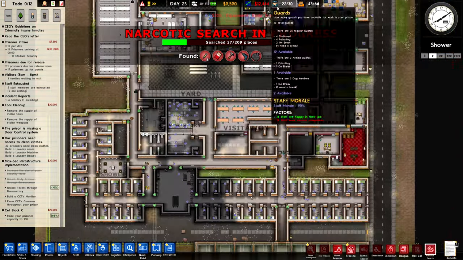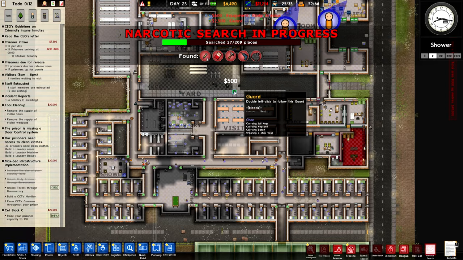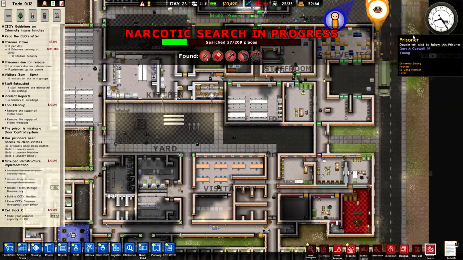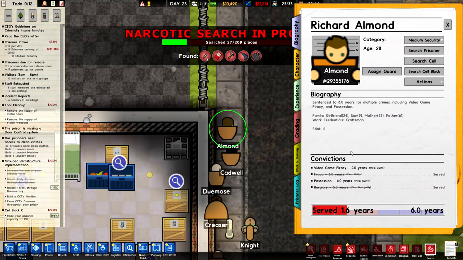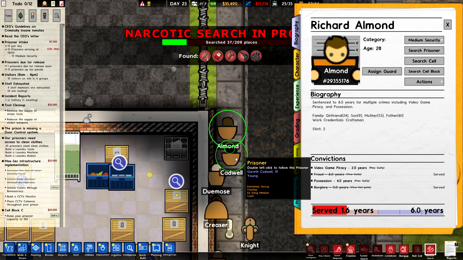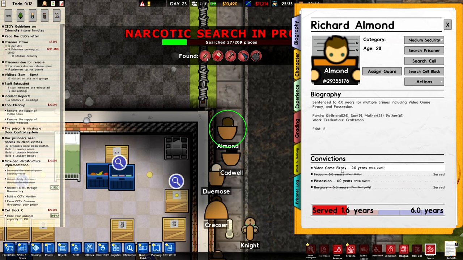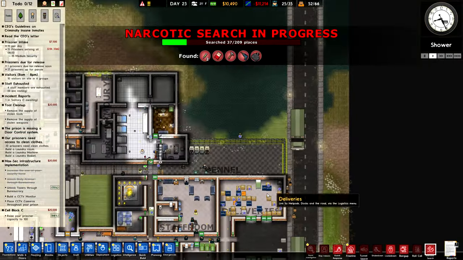I want to hire 5 more guards. Why do you guys have vests? I mean, I didn't issue them, but I guess you're coming with them. What is that? So I'm thinking that symbol might mean reoffending. This is his second time here in prison. He's in for drunk and disorderly behavior, assaulting an officer, video game piracy. I love it. Possessions, fraud, he did his burglary already. So I'm not too concerned about them, really. He was pirating Prison Architect is what he was doing.